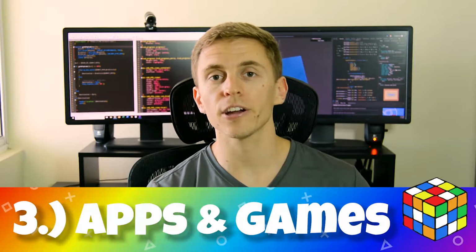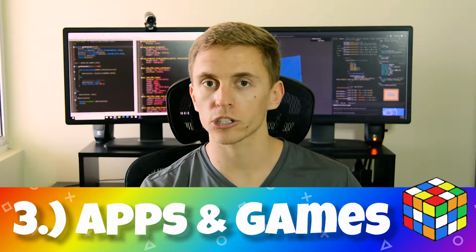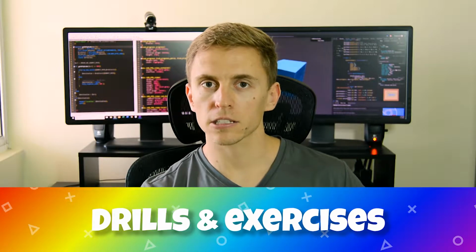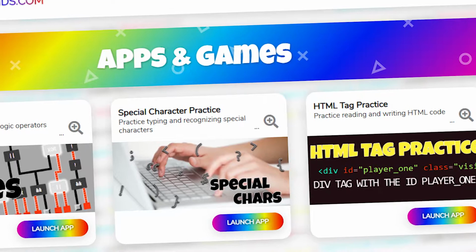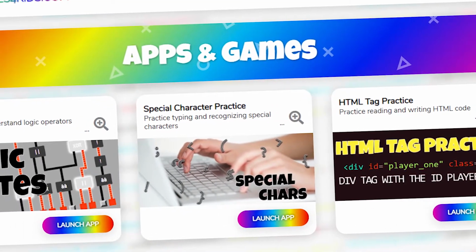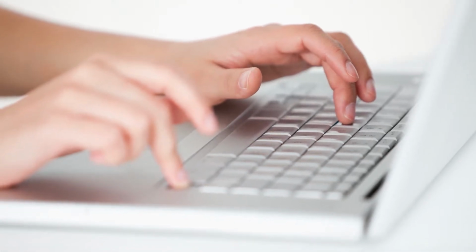Method number 3 are interactive learning methods, such as educational games or educational apps in general. So what's the difference between an app and a game? It's kind of a grayscale, right? In an educational app, it's focused strictly on having you do specific tasks so that you master that task. In fact, on my website, I'm deploying several of these apps, helping kids to learn what special characters to use and to type them faster, or to get used to certain language patterns and structures in coding, because as they become part of your muscle memory and you practice them frequently, obviously it's going to help you achieve what you want to do faster.